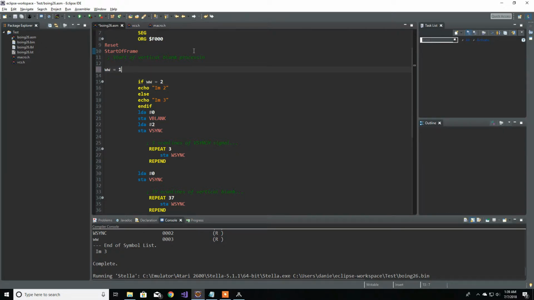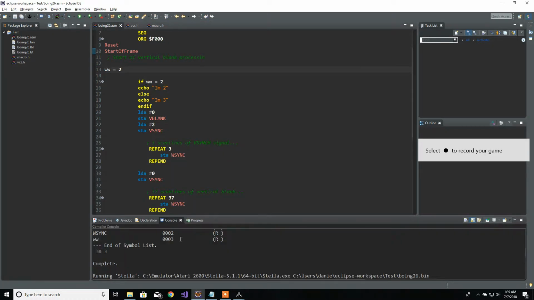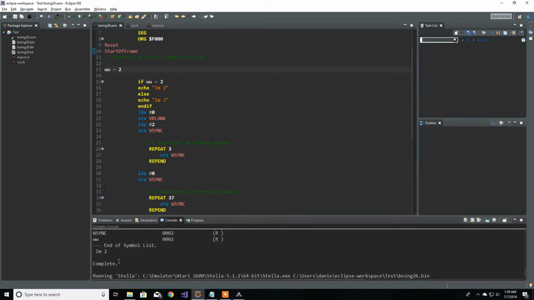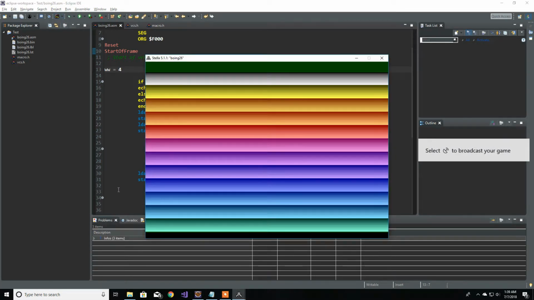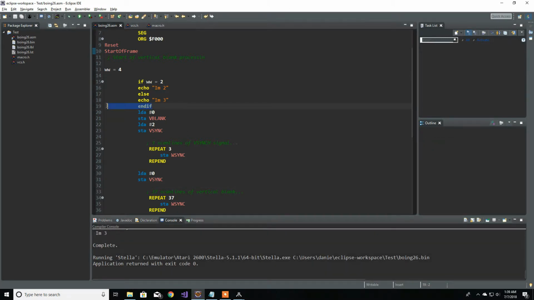If I put a 2, assemble, it should say 2, 2. Of course, it's an if, else, and end if. So make sure your logic's right. So this should be 3, 3. So that's our if, else, and end if.